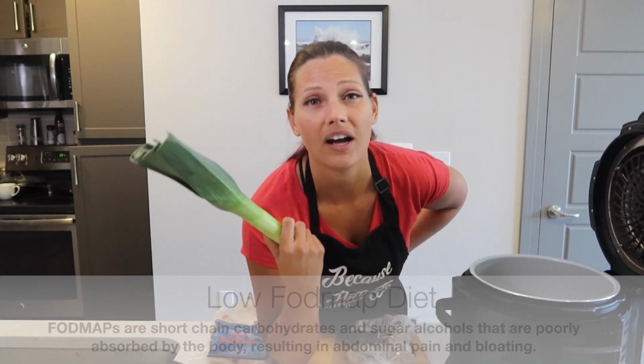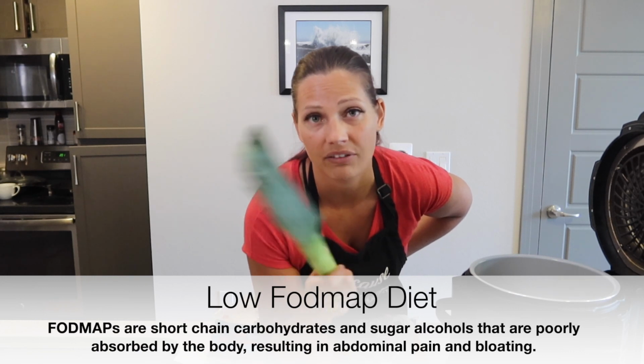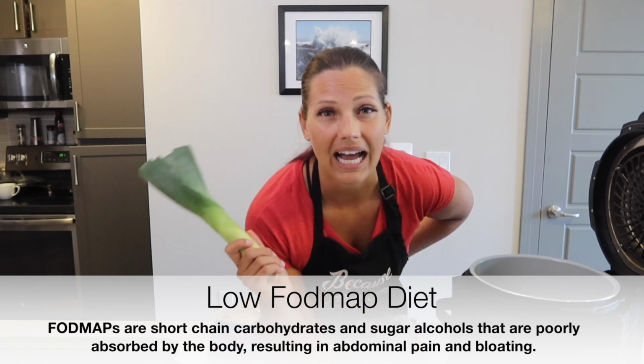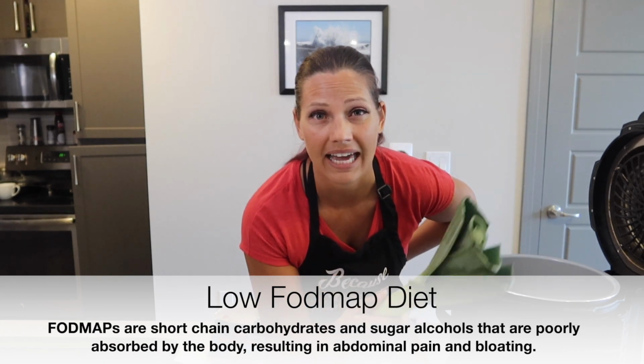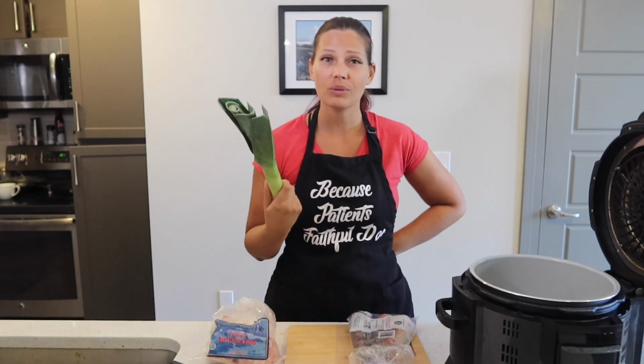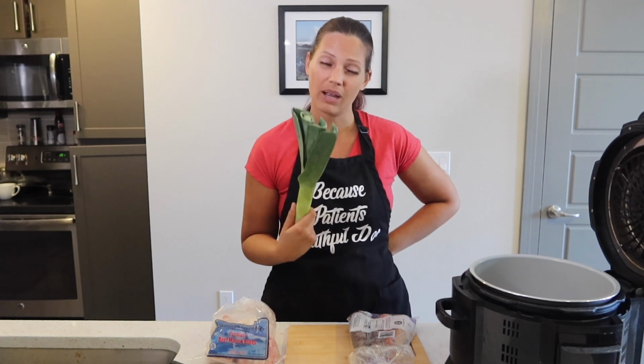Now, why am I using leeks? Because I have to do the FODMAP diet, which I have a video I'm gonna link right here, is basically I can't eat onions or garlic or any of the other deliciousness that happens in that fructans category, so I gotta do the leeks. But to be honest, leeks are delicious, and these are really nice and powerful.